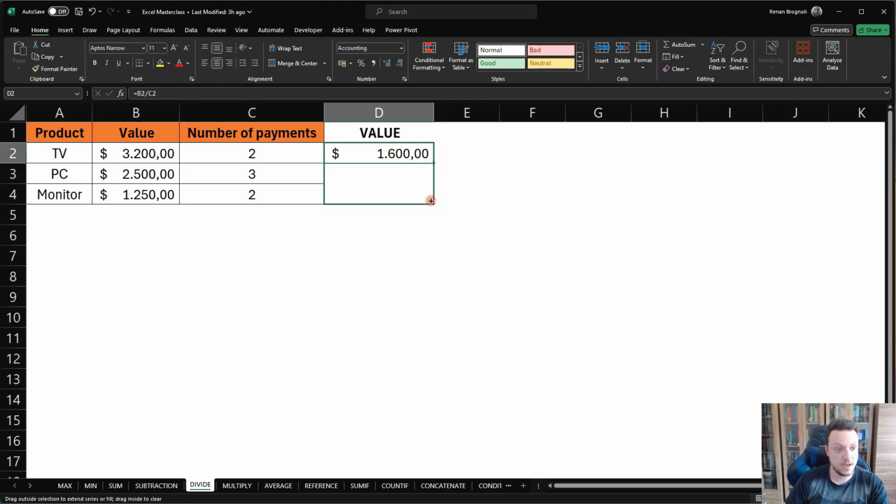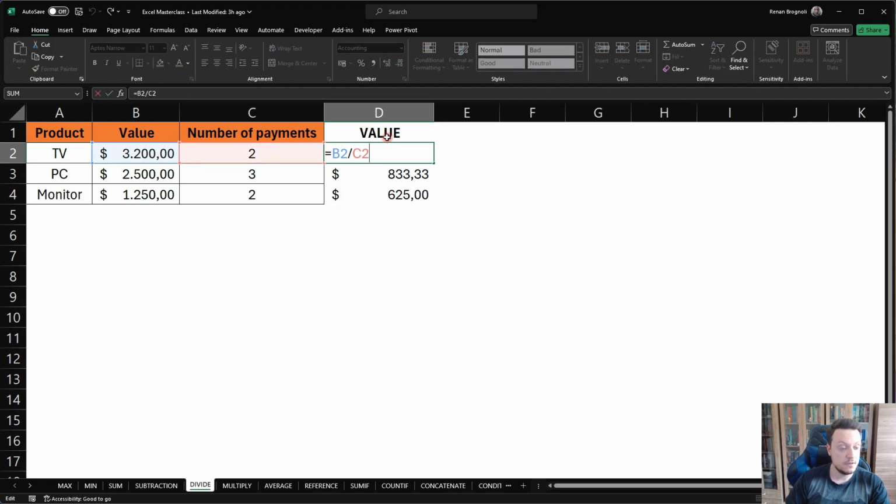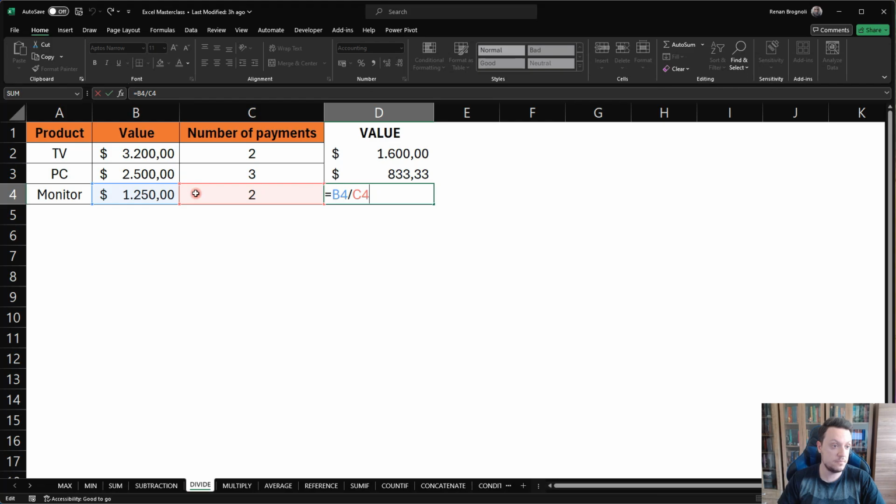Let's drag the value to be applied in the other cells. As you can see, the drag functionality will respect the cell intervals. So here we selected B2 and C2. Here it will select B3 and C3, and here we'll select B4 and C4.